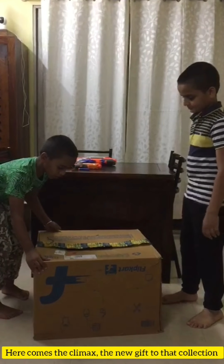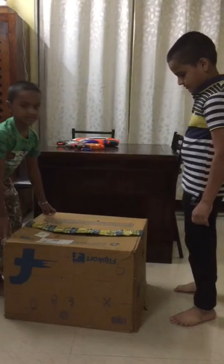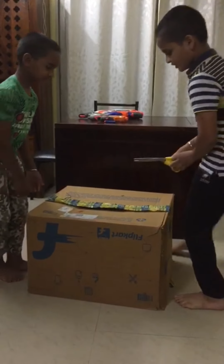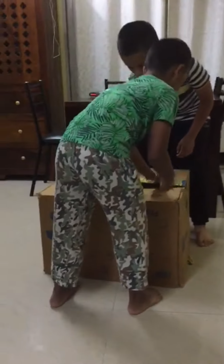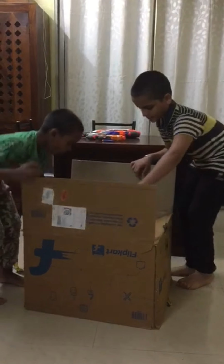And then we got a box. It's a parcel from our uncle Umesh Mama. Thanks, Umesh Mama. Then let's check what's inside. Scissors? Oh yeah. Then we're going to cut it. We are going to cut it. So first, let's check it. It's not that tough to get it, but then we got a.